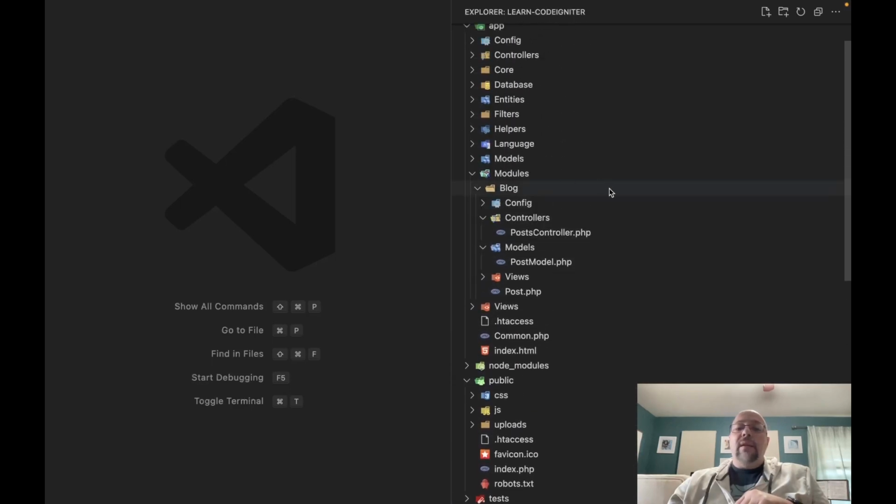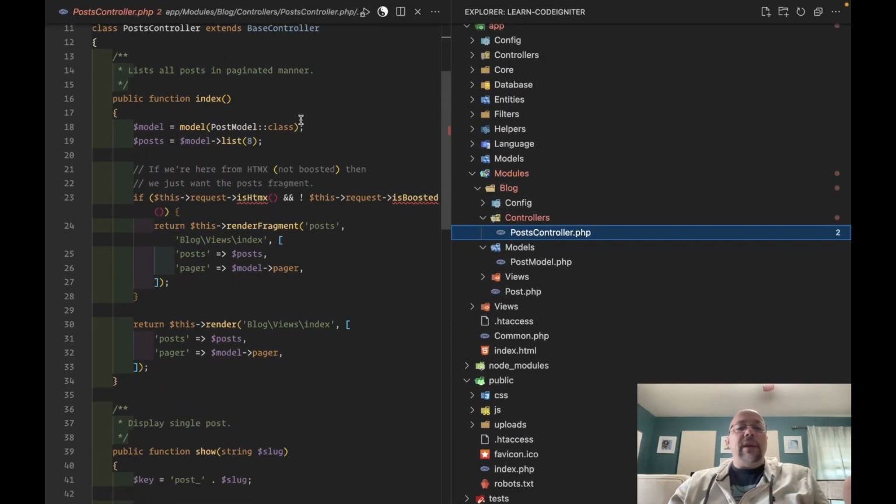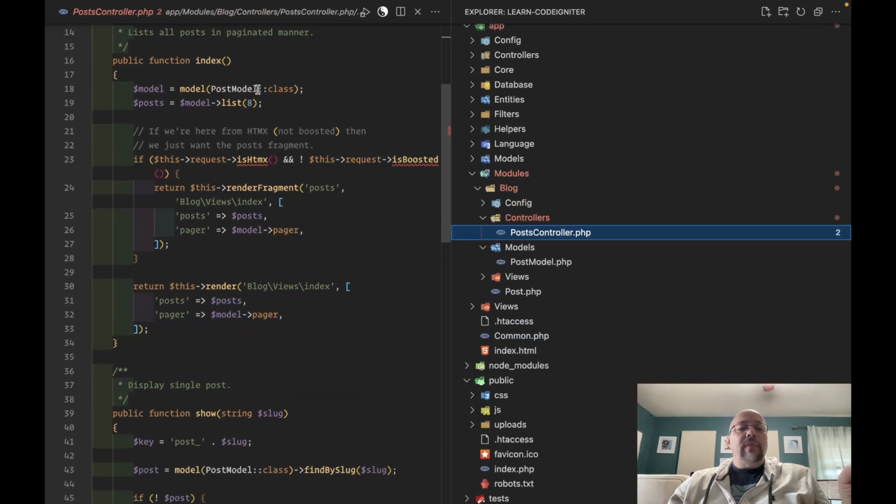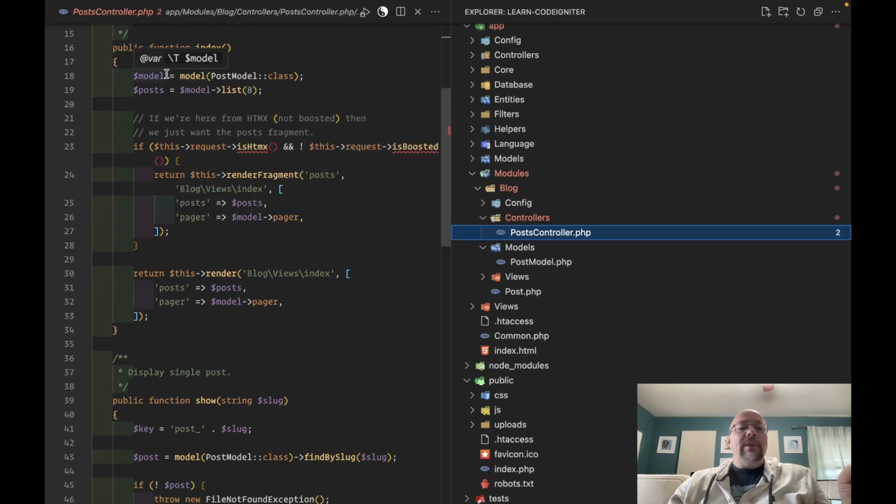So let's go look at our controller. For the index file, which just shows this latest post page, we've got something very simple. We pull up our model, and the only reason I'm grabbing it as a separate instance here is because we also need to pull the pager out. And then thanks to a library that one of our team members did, he's got an HTMX library that adds some additional features to the request object, which I think is awesome. We can tell if it's an HTMX request, if it's been boosted or not. I'll come back to this, but simply all it does on the first request is load up our posts, and we'll look at that method in a moment.